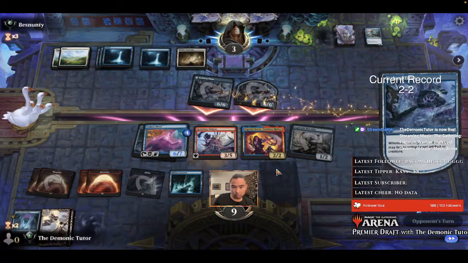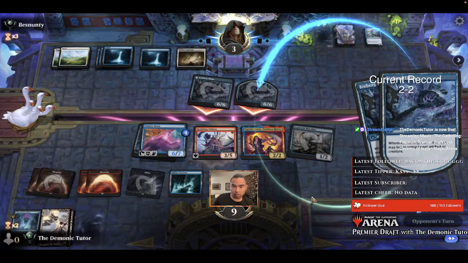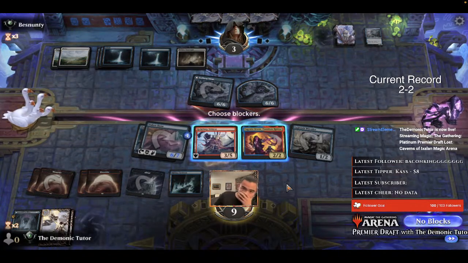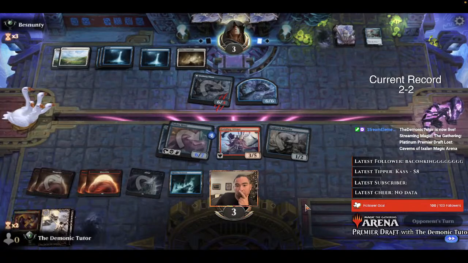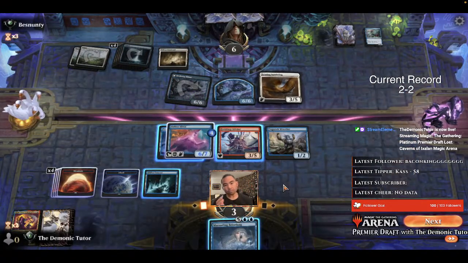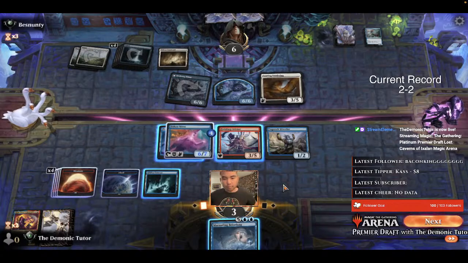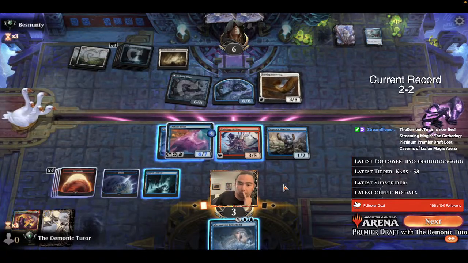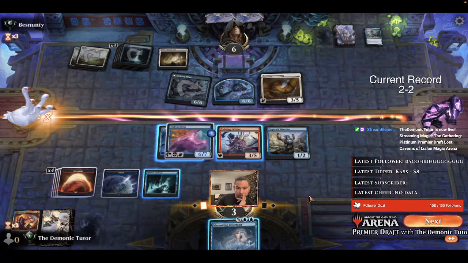Okay. Okay. Fucking. I want the trampler. Six. I only have 6 mana.